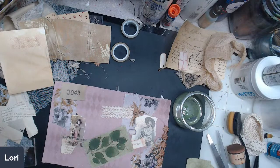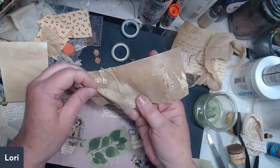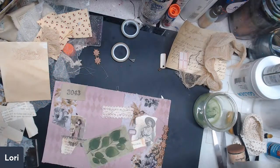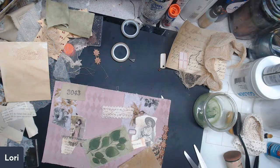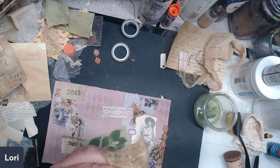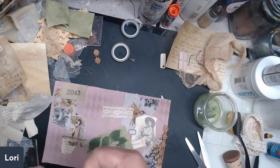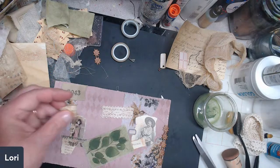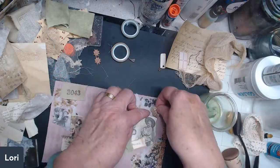Okay, so now I kind of like this fabric with this little black and yellow. So let me, of course I could do a little bit of green. I just want a little tiny chunk of this. A chunka. This is when I should have dug into my little bits. I keep all kinds of little bits, especially if you have any vintage fabrics, you know, they're kind of falling apart, or just little squares.